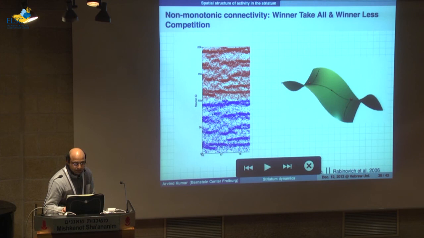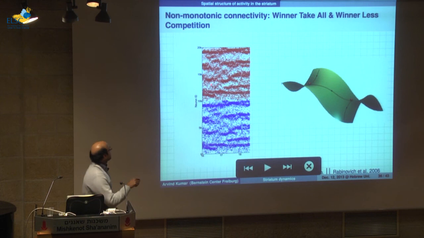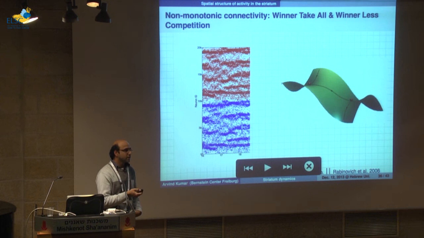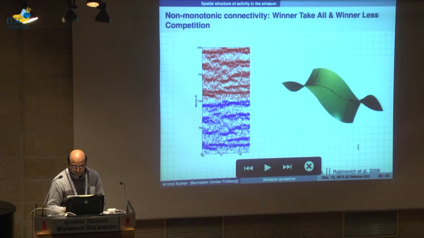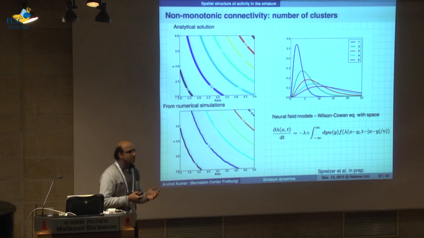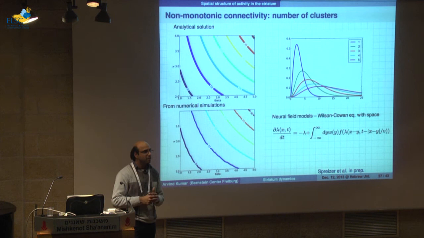So what we are seeing is some sort of winnerless competition in the weak input regime, where you have one cluster active for some time and then it goes out. So these states are not technically an attractor; it's a saddle, which is stable in some dimension and unstable in some other dimension, so it can just slide away. So why does it work, and why do we need this gamma function type of connectivity, and why does the Gaussian connectivity not work?